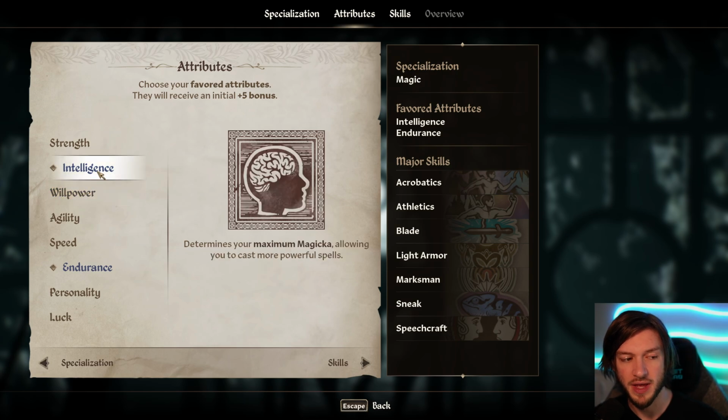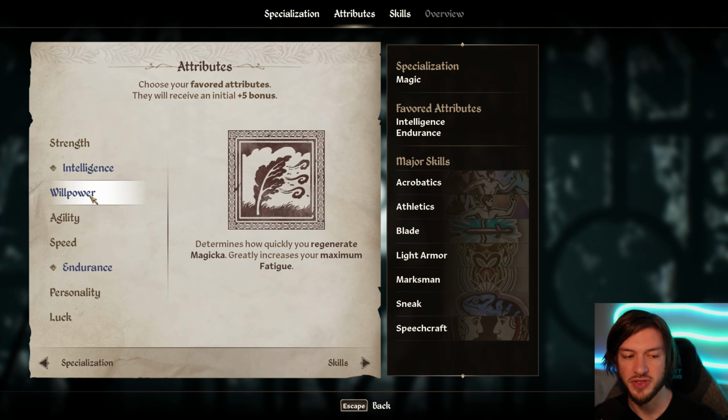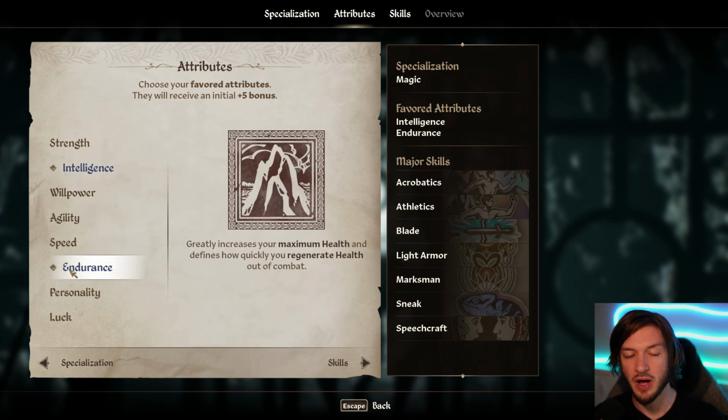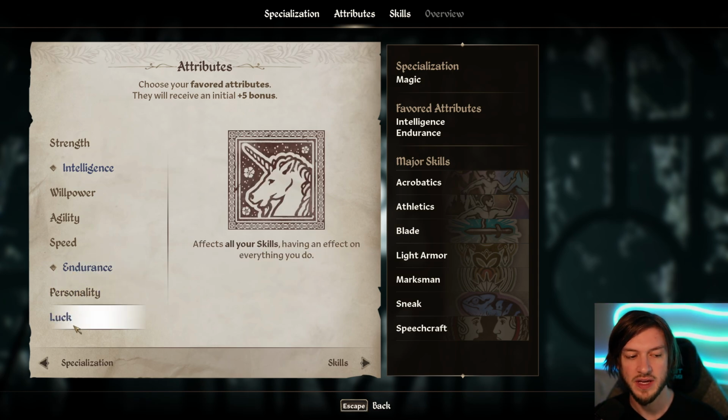So as you level up, raise your endurance and your intelligence equally, so 5 points in each, and then put the rest of the points into your willpower, which will increase your magic recovery rate, and also gives you more maximum fatigue, which is very useful to have. You can also stagger your intelligence and willpower, but always max out your endurance as quickly as possible. It gives you more survivability, which is really nice. Also put some points into your luck as well.